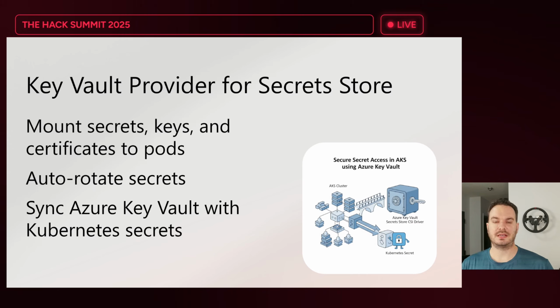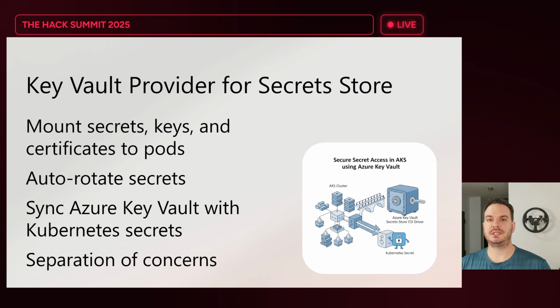For example, if your cluster is on a cruise ship or a plane, if you're at the airport, you can sync all the secrets, and when you're in the air, you don't have a connection to your Key Vault. Since the secrets are in your cluster, your application doesn't care and still has access to them. If your application was trying to read them from the Key Vault, then the connection would fail and maybe even your application might crash. The last advantage of this approach is separation of concerns.